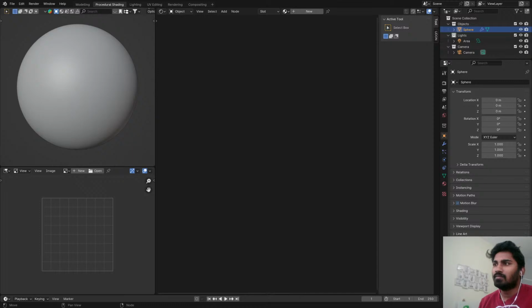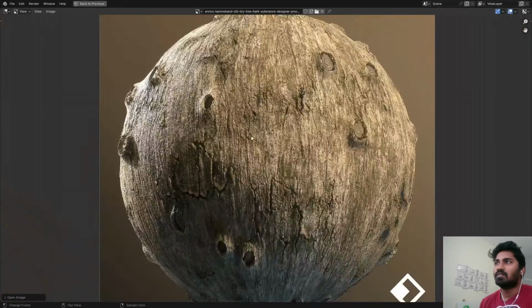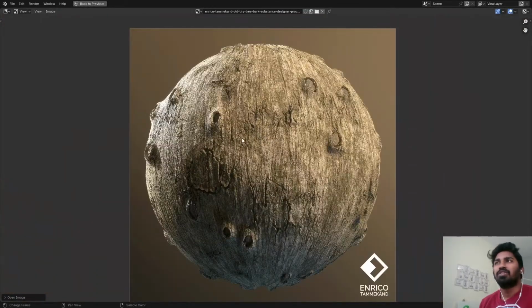Oh wow, this is a good one. I don't know if I can do this though. Let me quickly find this. Yeah, this one. This looks really cool, but I don't know which sort of bark I want to make. So this is one type of bark, I think.